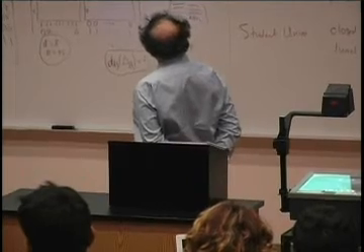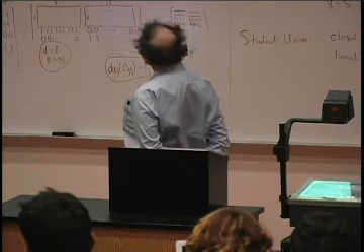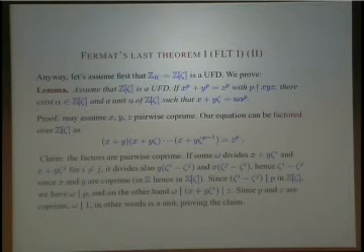Well, I claim that if the first case of Fermat's last theorem is true, but before proving this, I'm going to prove a technical lemma. So I assume that x^p + y^p = z^p, with p not dividing x, y, z. Then I claim that there exists an algebraic integer α in our cyclotomic field, and a unit u, such that x + yζ = uα^p, the pth power of α times u. And the proof is really very simple. As soon as you think of factoring in Z[ζ], which is, of course, why Z[ζ] was invented in the first place. As usual, you may assume that x, y, and z are pairwise coprime.